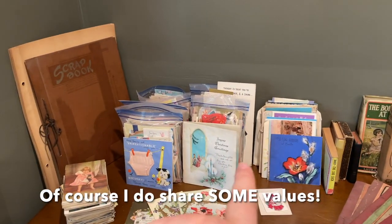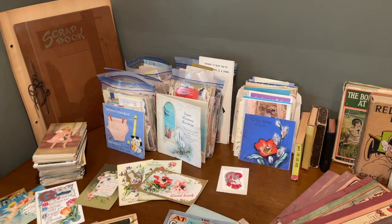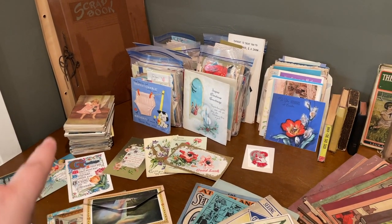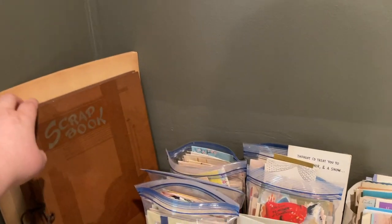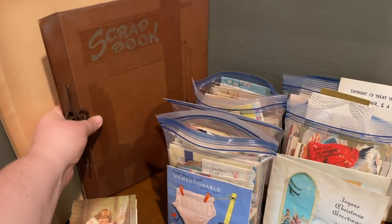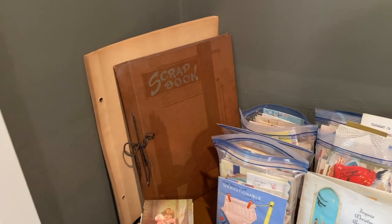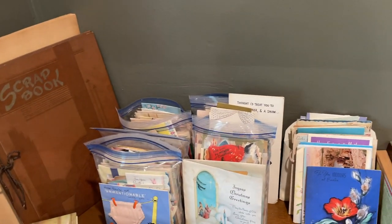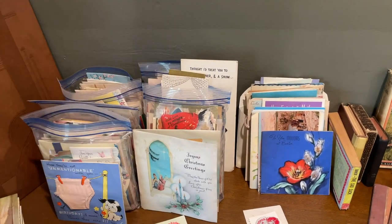These were all of the cards that I pulled out of those two scrapbooks — well, I take that back. There was another stack of cards in that box, and then a stack of postcards that I found in something else. Now I was able to salvage one of the scrapbooks, the smaller of the two. It's very cool — it has an Art Deco cover on it and it's actually in pretty good shape. The other one I was not able to save. I separated all the cards out into categories: birthdays, Christmas, Mother's Day, Easter — all of the categories.